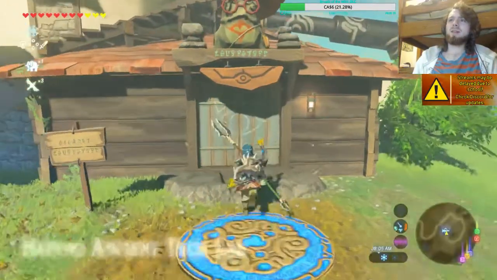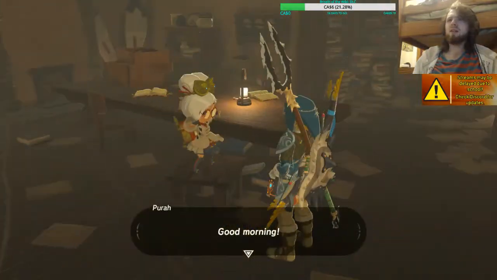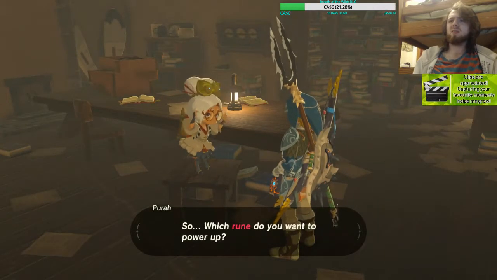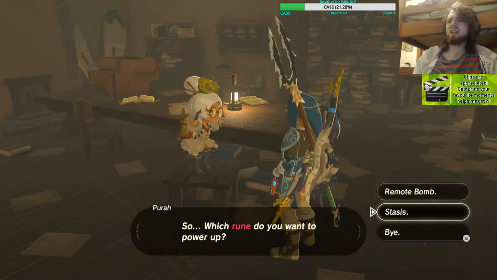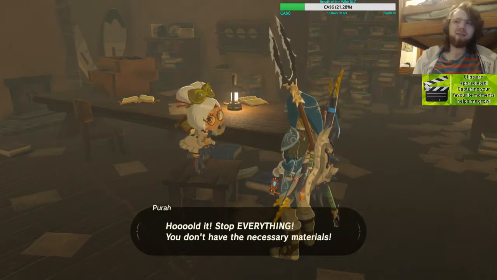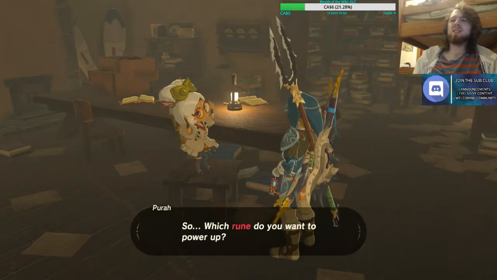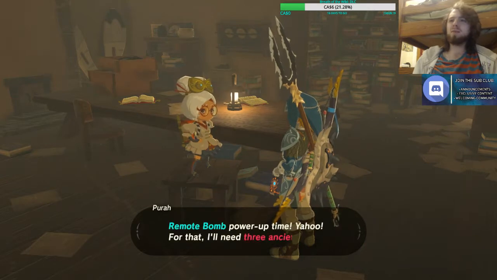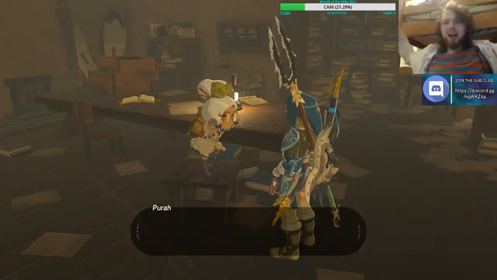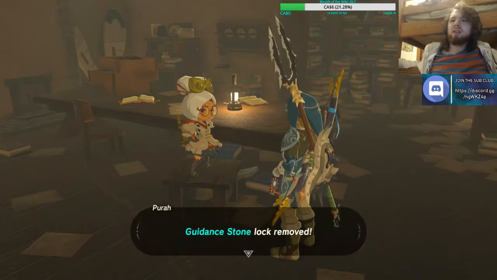Here's the ancient tech lab. What's going on in here? Pura. Good morning! Did you bring me any ancient materials? Ancient materials! Which room do you want to power up? Stasis. 3 ancient cores? Yes! I don't have enough. Okay. Really scraping by as it is. Hint, hint. Can we upgrade the remote bombs? 3 ancient shafts? Yes. An epic snap! Oh, we can! Snap! Hey ho! Got it! Okay then, remote bomb upgrade. Underway.